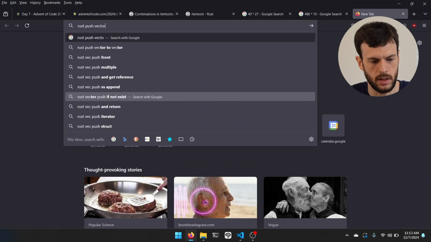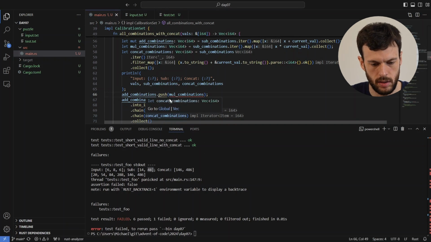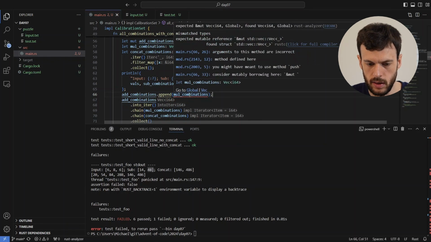Rust push vector to vector. Append. End. Is that allowed? We expected a mutable reference.